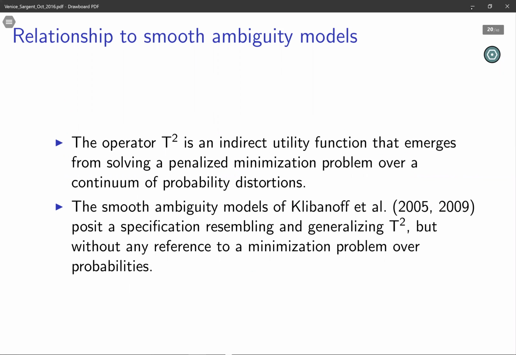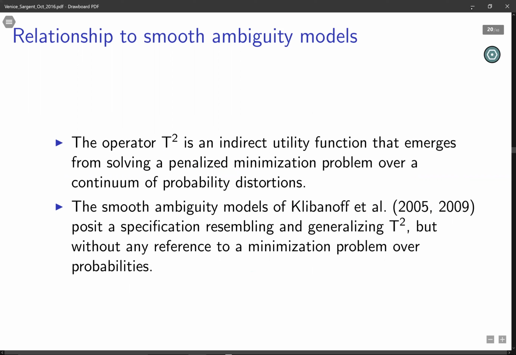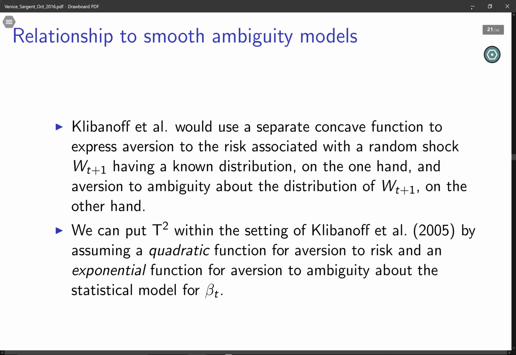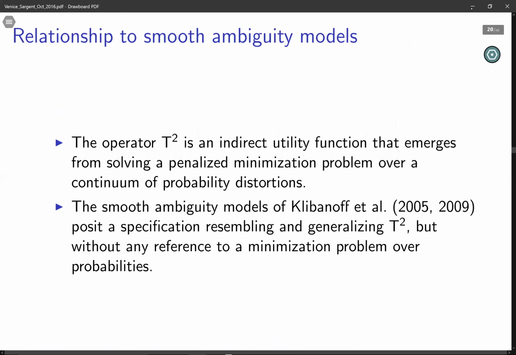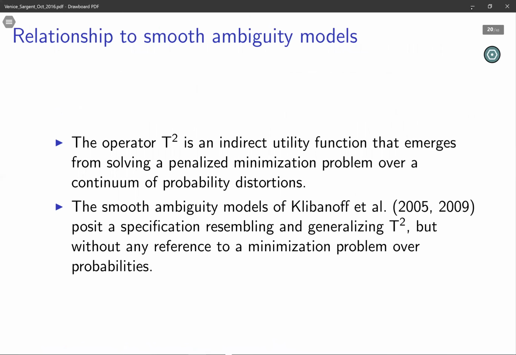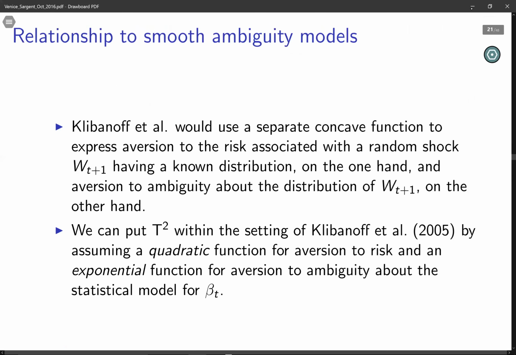Now this is related to some decision theory work that was done in the mid-2000s to 2010 by Klibanoff and others. They call it smooth ambiguity. And they talk about structures in which a decision maker refuses to reduce compound lotteries. And that's going on here in the background.